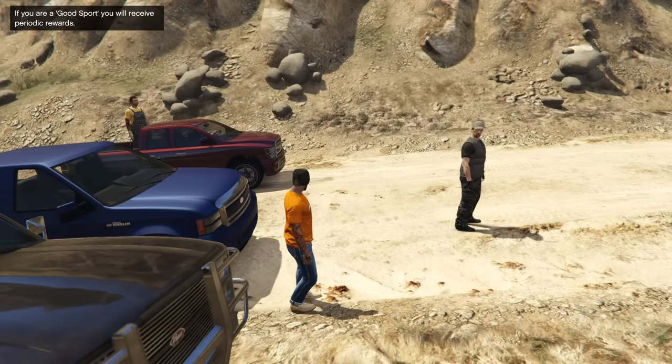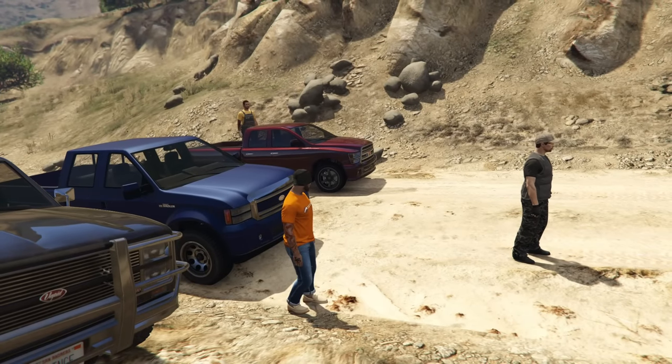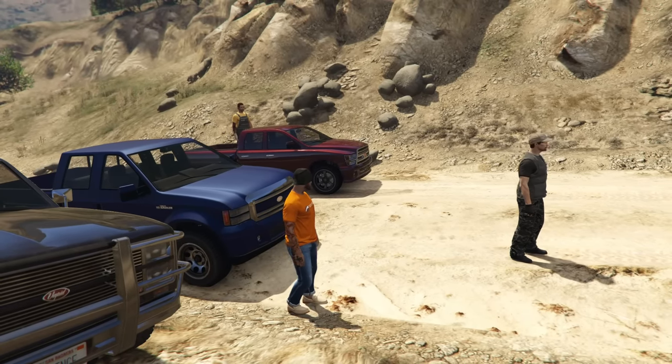This next challenge is very exciting, though. We are starting here by this area. We're going to be doing a canyon run down this road all the way to the end, going under the bridge and around the side. And when you cross the line that separates the dirt from the pavement, that will be your time. And at the end, we'll compare all of our times and see who came out on top.